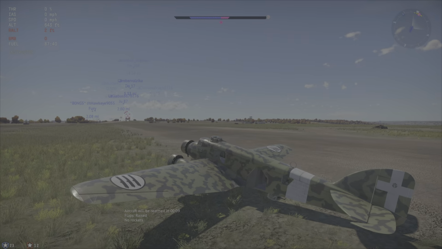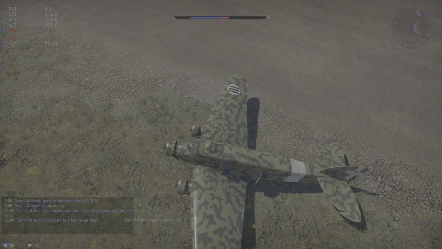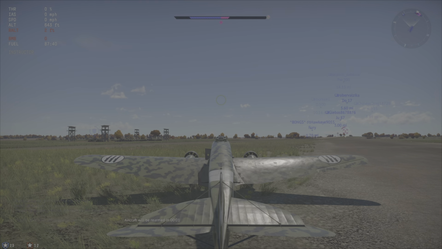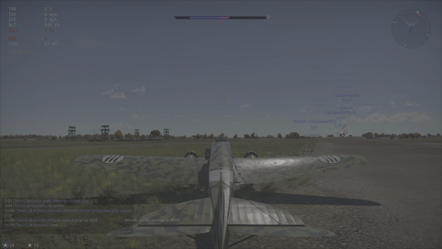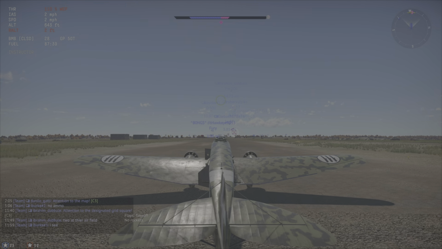It actually jumps into the air about 70 miles an hour with a load, believe it or not. So watch when your wheels leave the deck. Go ahead and pull the flaps in after you get up over a little 100, 112, 115 miles an hour.